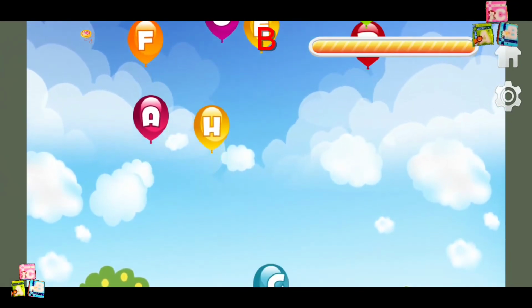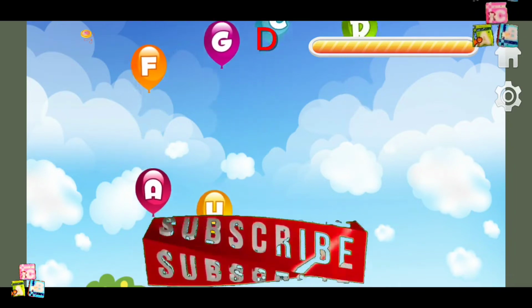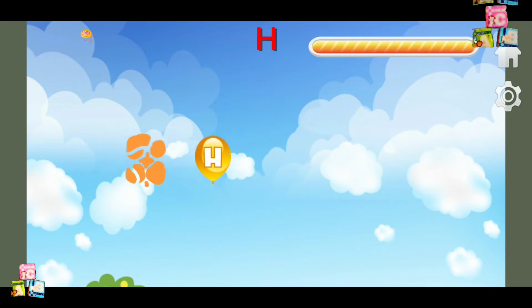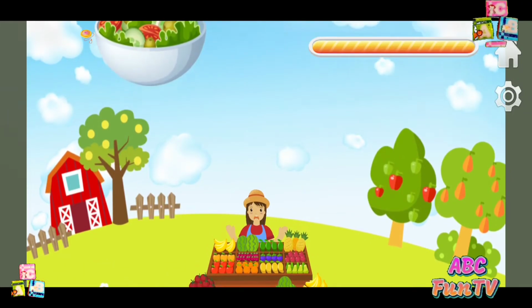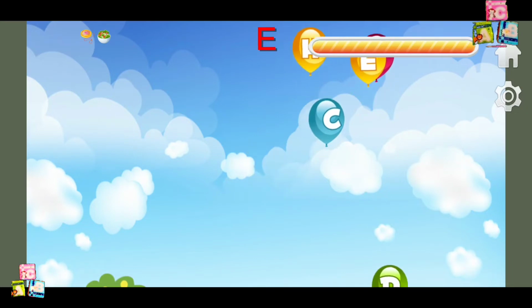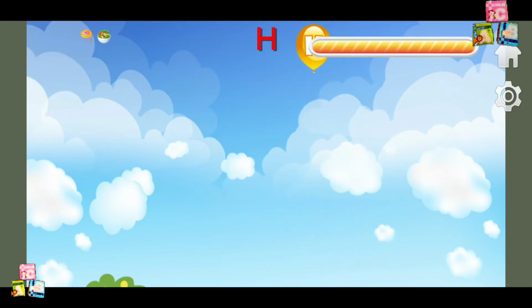Pop the B. E. Balloon. D. Pop the G. I see you. Now the amazing A. C. At H. Pop the B. Now the pop the F. E. Balloon. Keep it up. Now the D. A. Balloon. A. Balloon.